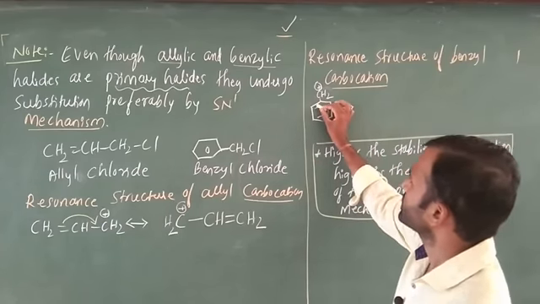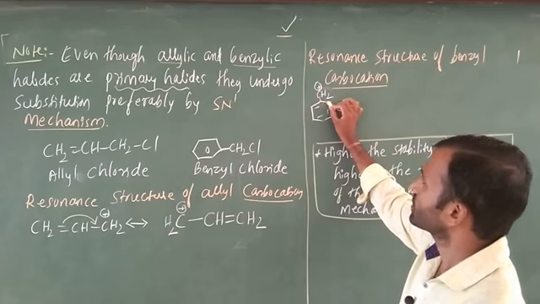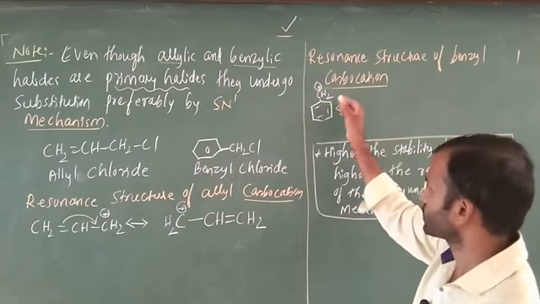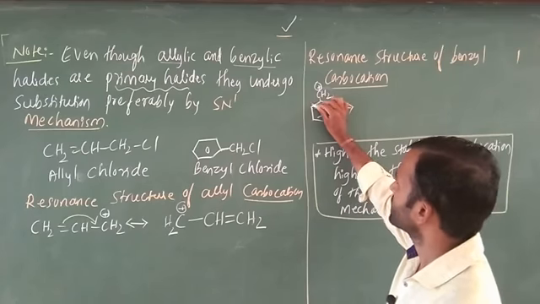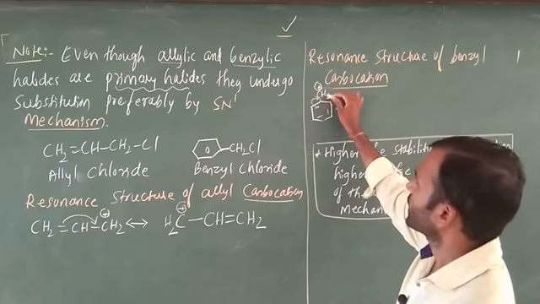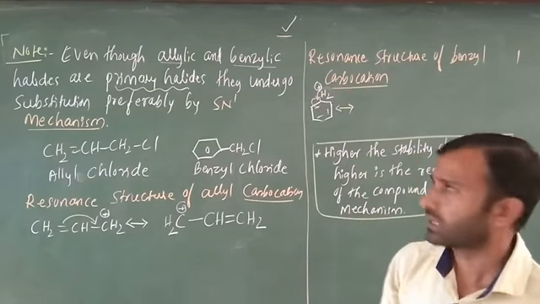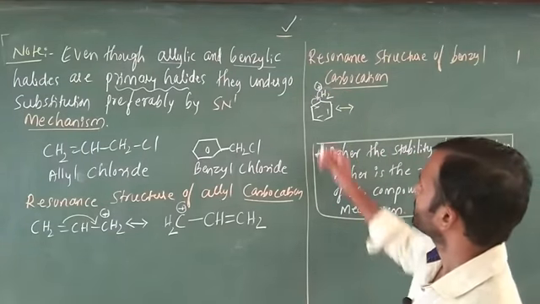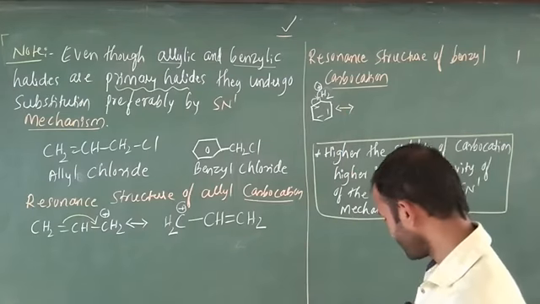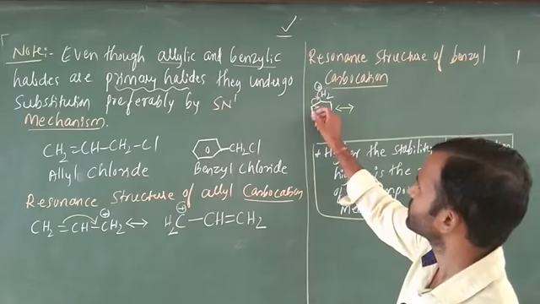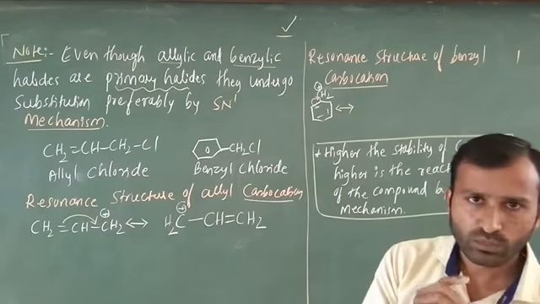This is not possible in this case, because a carbon-carbon single bond is already there, and it is not possible to rotate this one. That is why I am going to take this double bond and rotate it here. Automatically, the carbon-carbon double bond is possible. The next important thing is that we are going to get a positive charge. If there is a shift of this bond, automatically we are going to get a positive charge.